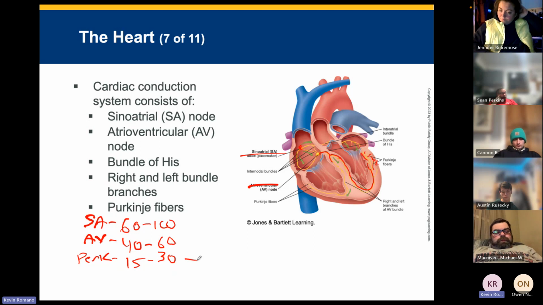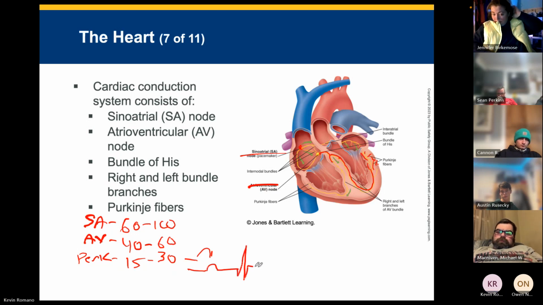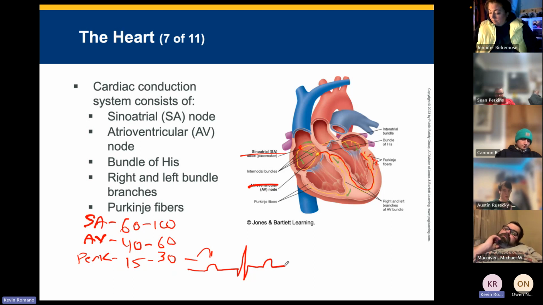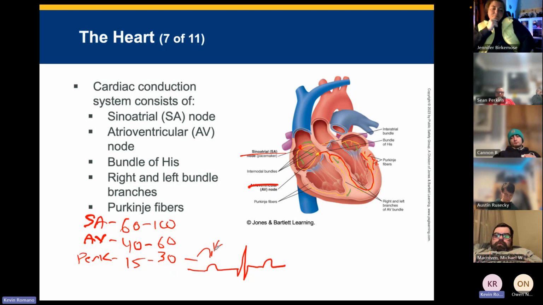So if I draw this out, you get your P wave here, P wave, QRS, T wave. Don't read into how long that is. That's a different story. When things repolarize, that means they're re-energizing. So your P wave is your atrial repolarization. After your atria fires, it has to repolarize. That's your P wave. Your QRS is your ventricle depolarization.